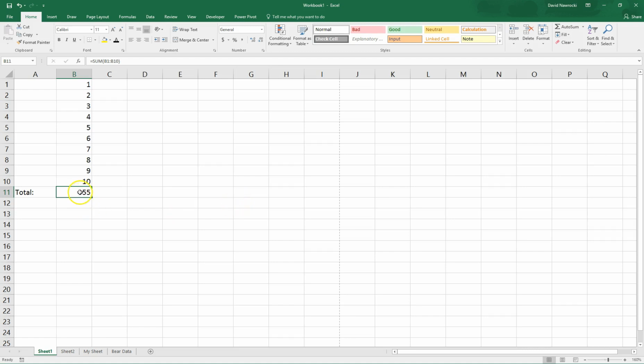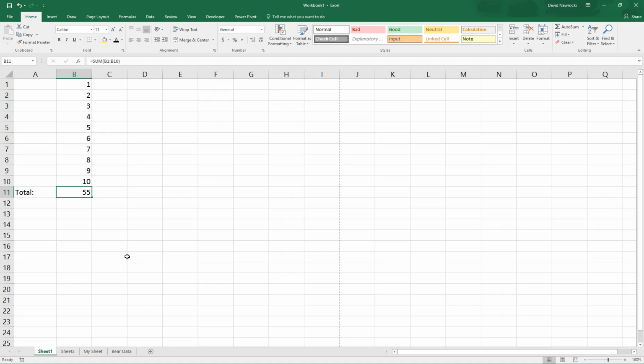Now let's look at the function that is typed in here. Well, we see it up here in our formula bar, but it's a little easier to see if I hit F2 here. Notice it is equals SUM B1. Now notice, this is very important, the little colon right there to B10. That's our sum function.